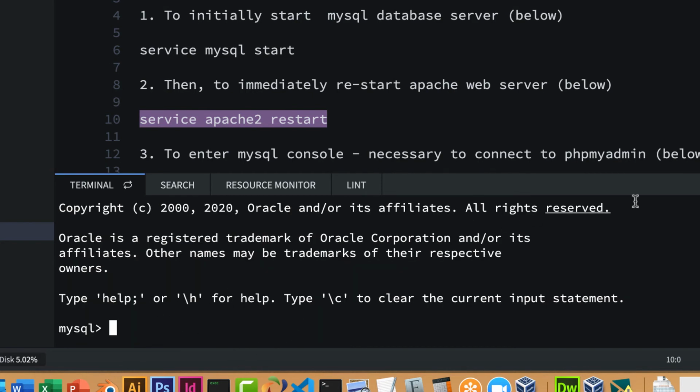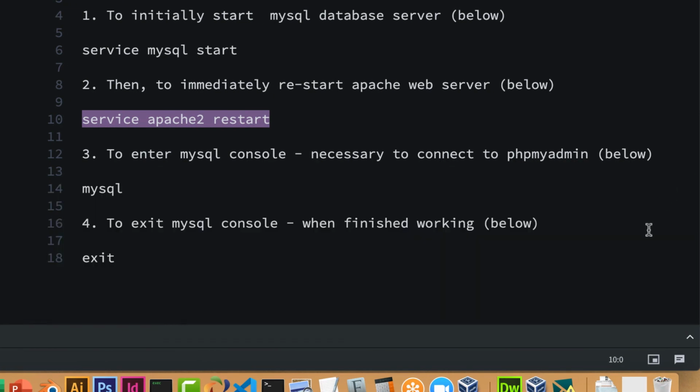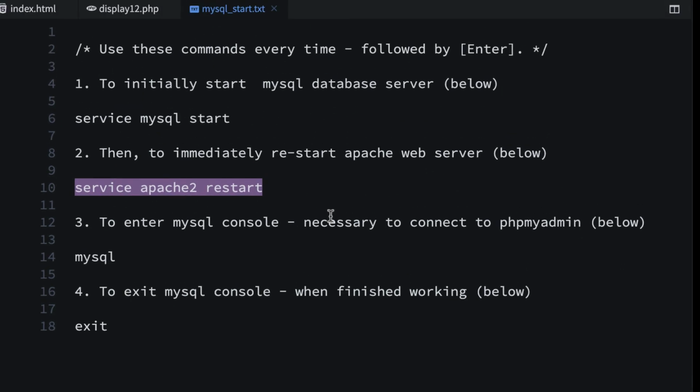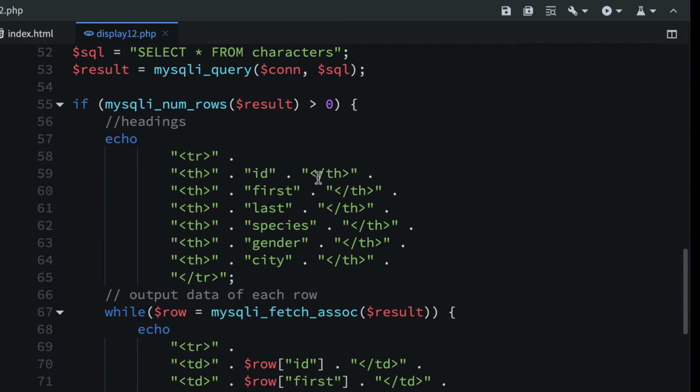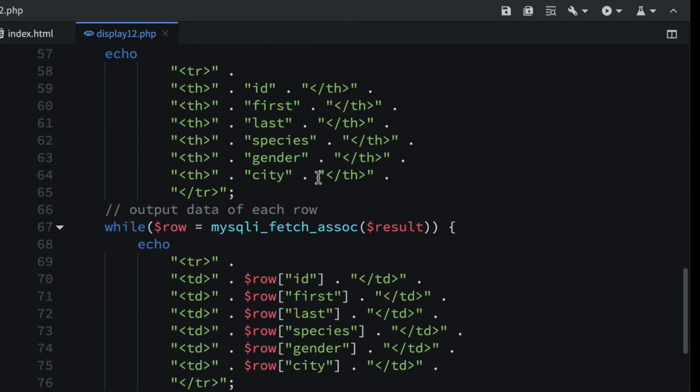And as long as it's running, you don't really need to look at this, so I'm going to minimize it. And I don't need this file anymore because I just used it to copy and paste things from, so I'll close that up. So now what we want to do, even though we're not going to use it yet, is connect to both my index page in ex12 and also my pt1.